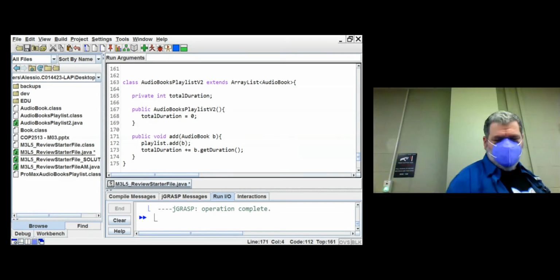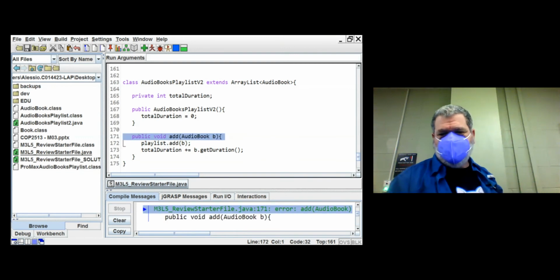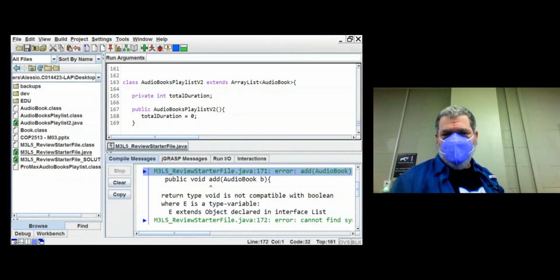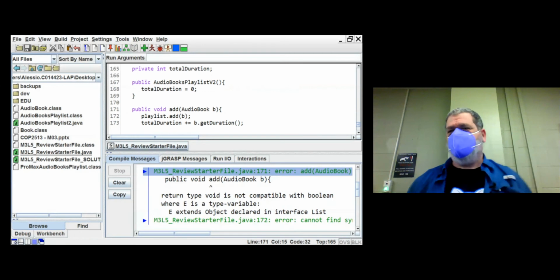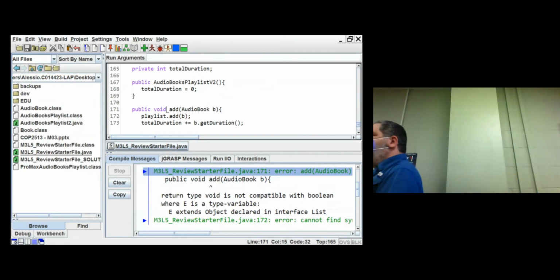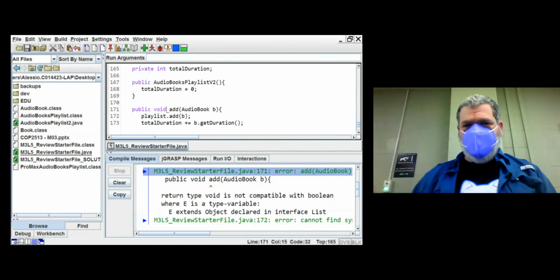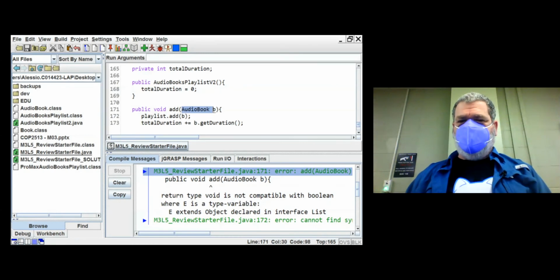Because if I try to compile this, it's not going to work very well, right? So it should complain about a bunch of things potentially, but here it's complaining about an error in add, return type not compatible. So yeah, the add method, I haven't messed with it yet. It's because it's overridden. But anyway, what else? We need to take out the letter B. But if I do that, how am I going to get my parameter? So I want to get a parameter. This is what I want to add.